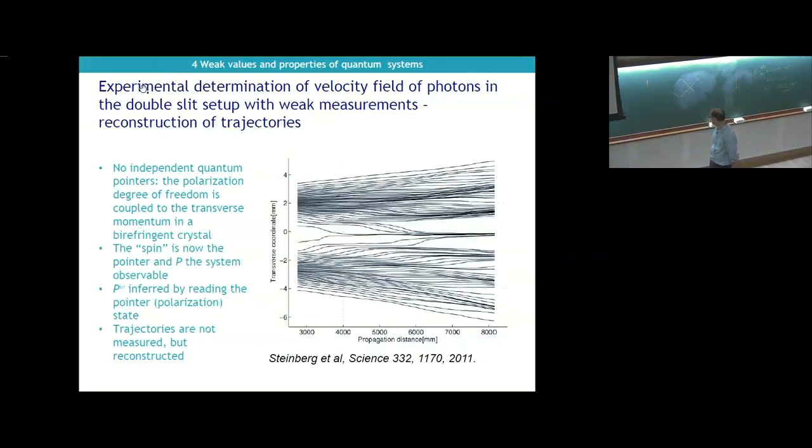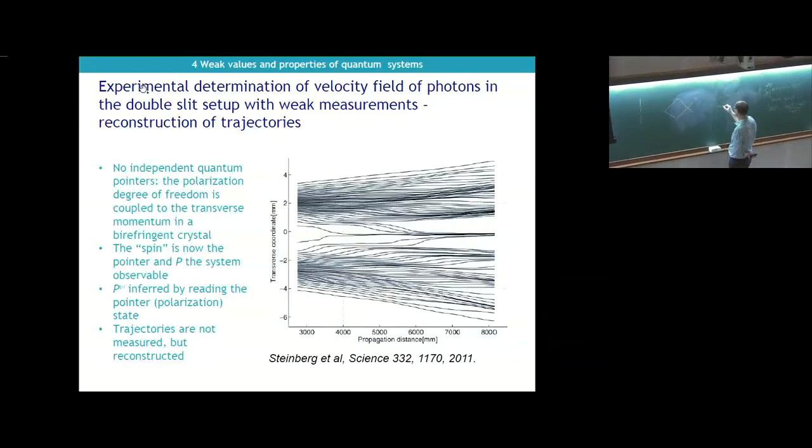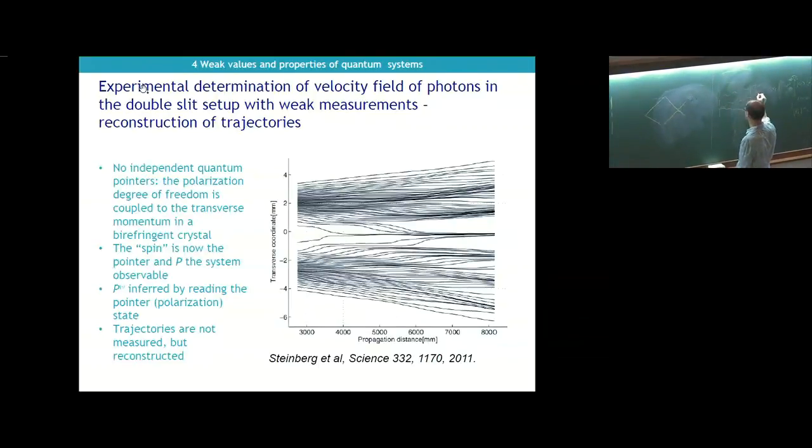Again, this is not a trajectory. You don't know that a photon took this trajectory, unless you believe in the Bohmian model. If you believe in the Bohmian model, then you will say that in reality there is only one photon. The wave goes through both slits, but the photon goes either like this, and in some other experiment it will go like this, and in some other experiment like this, and so on. So if you like the Bohmian model, then this is something you can say.